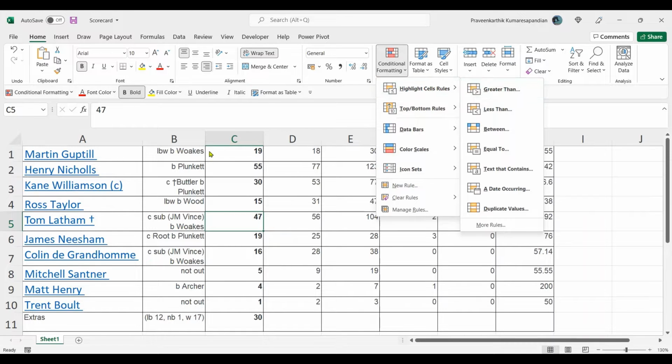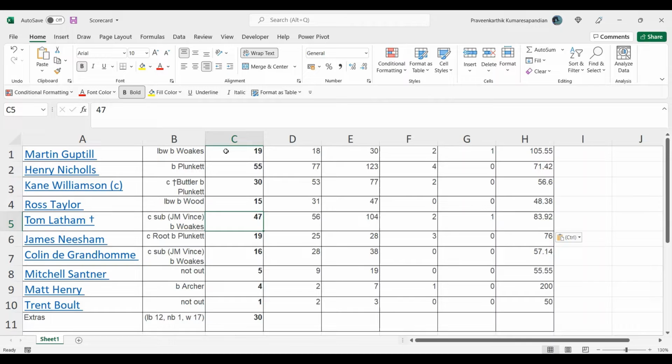Assume you have a scenario where you would like to know who all scored above 50 in this scorecard. Again, I have used the same England versus New Zealand 2019 World Cup final scorecard, and here I have only Henry Nichols scoring above 50.